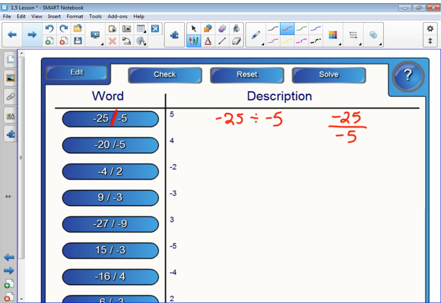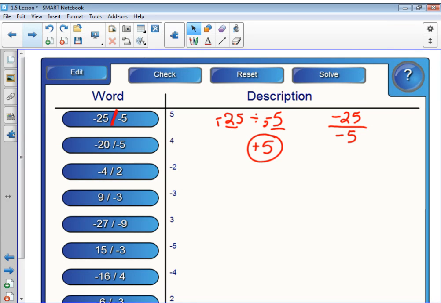Okay, you have to be comfortable with interchanging between all of those because it's going to depend on the format of either the company that made the worksheet or, for me, whichever product I'm using on my computer, which makes it easier to type it out. Okay, so now when I look at this, I'm going to think 25 divided by 5. And 25 divided by 5 is going to give me 5. Then I count my negatives. 1, 2, that's a positive 5 for this one.